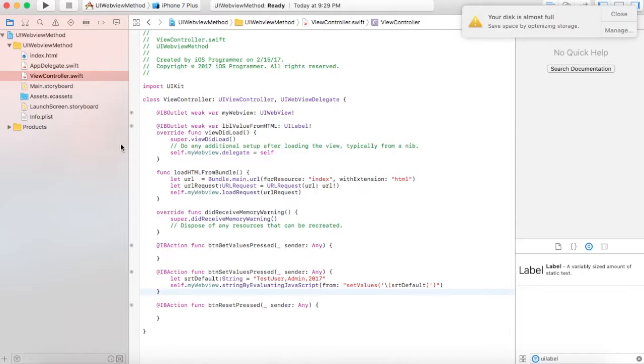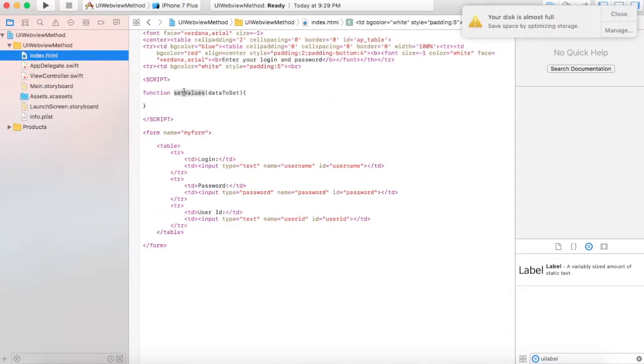Now in HTML we have already written a function to accept the string parameter, and as I said I am passing a normal comma separated string. So when we receive that string in the HTML or JavaScript, we will have to split the string on the separators and assign those values to the HTML fields. To do that, first split the string so that it will give us an array.